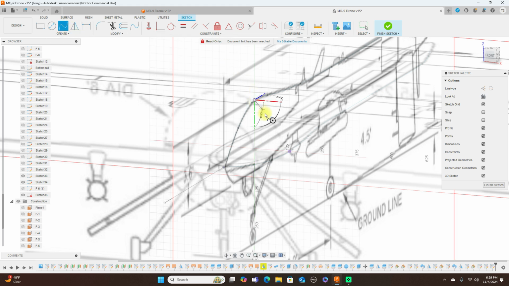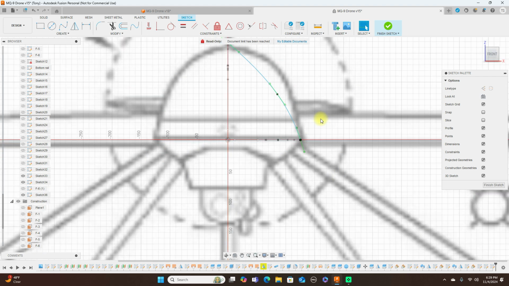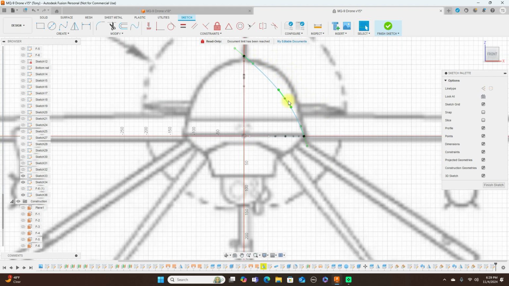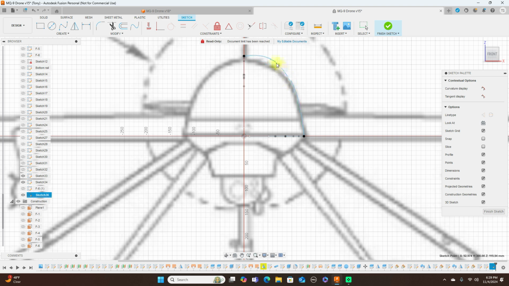Snap it here and here. Look at this from the front again and match this shape here this time. And finish sketch.